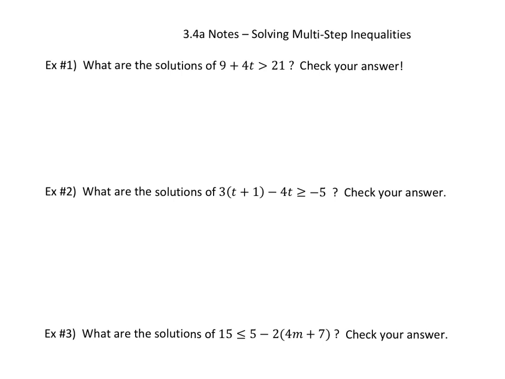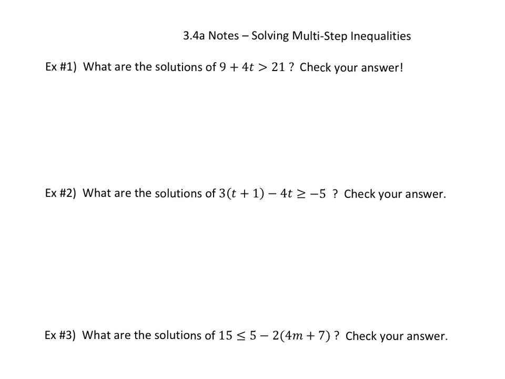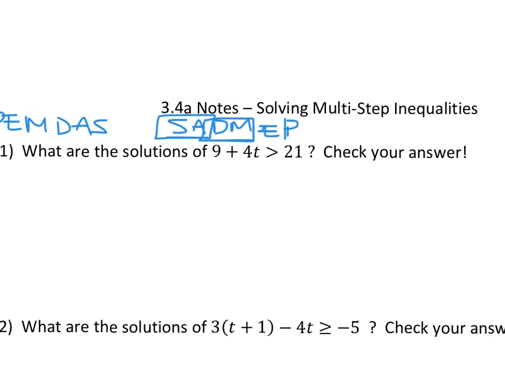We're flip-flopping PEMDAS, okay? So we're used to doing this if we're just simplifying numbers, right? But when you're solving an inequality or an equation, you're actually going to do this. Whoa, what is that? Okay? So we need to add and subtract first, and then we multiply and divide. Okay? So what would your first step be here?